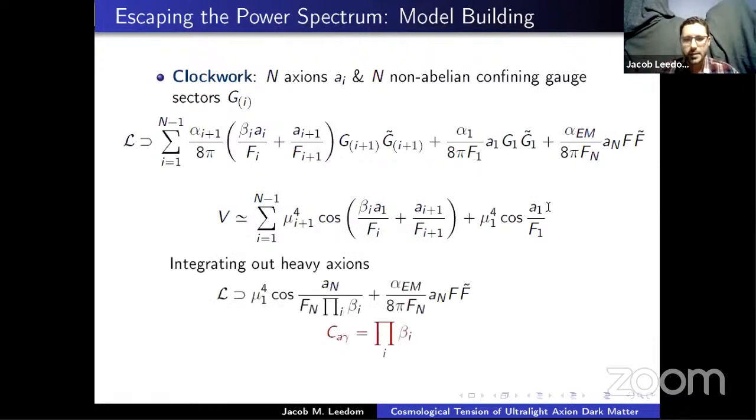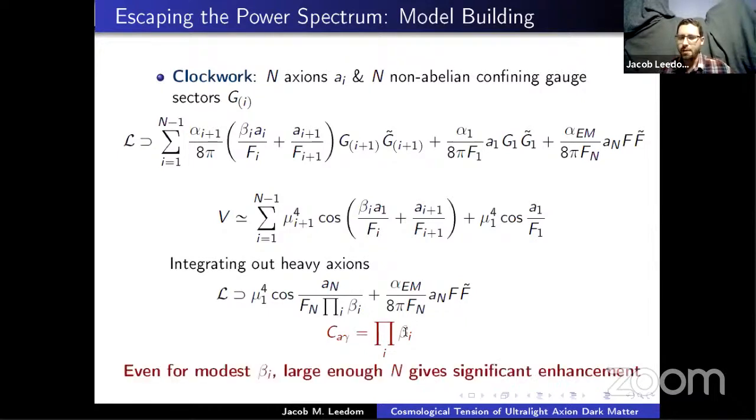And so what you can do, under certain assumptions of the various scales involved, is integrate out the heavy axions, so that the remaining axion will be primarily the A sub n that we started with. And then you get an enhancement factor here of just the product of all the various betas. And so even with a modest beta, something order 1, if you have enough sectors, so n is large enough, then you can get some enhancement here. And so this actually seems to work. You can get your enhancement. The only caveat here is that perhaps not in all UV completions can you just keep adding sectors. So that's the only caveat to this strategy right here.